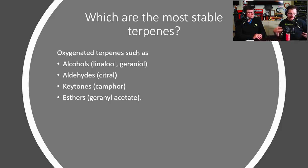Wow. Okay, but again, esters are great. They have a great aroma associated with them. But people want these oxygenated terpenes. The non-oxygenated terpenes are highly reactive, so they're going to be reacting all the time with themselves and with each other, cyclizing, basically messing up everything all the way around. Yeah, degrading into off odors and off colors. So if you want a formulation that's stable, you want to formulate with oxygenated terpenes as much as you can. Wow. Think about that.